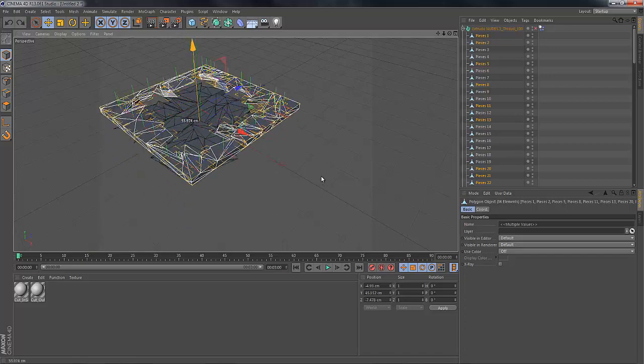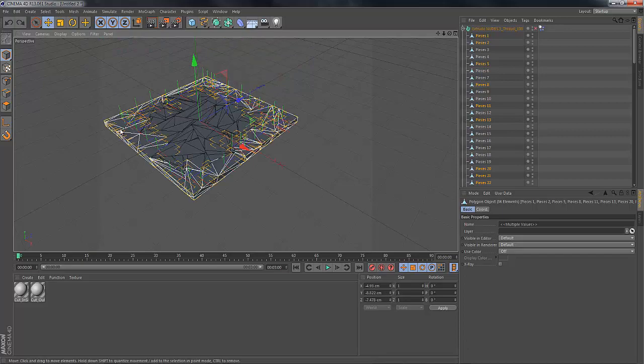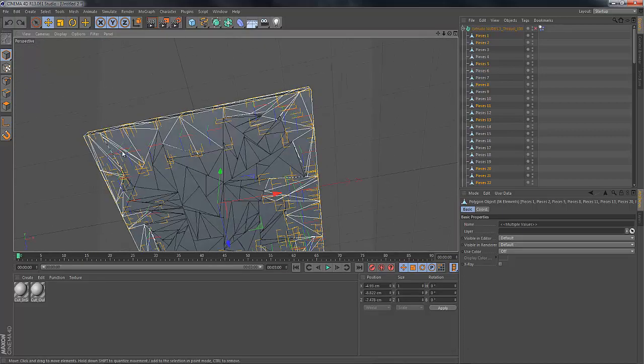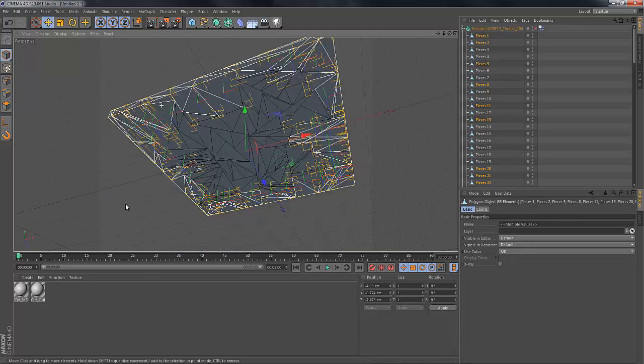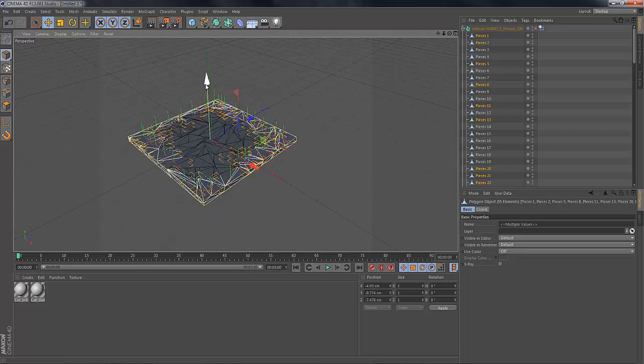And just to check, I'm gonna move this up and down. And if I see any piece which I think should probably be a part of the selection, I can go ahead and get it. And some of them I have to go on the underside to be able to grab them. But I think this is a good selection.